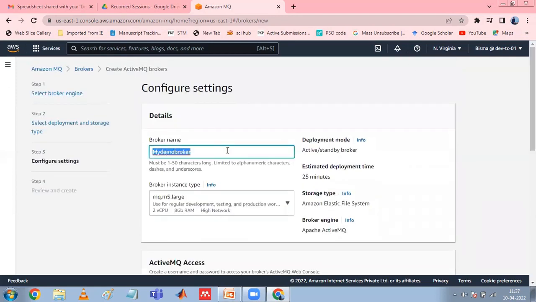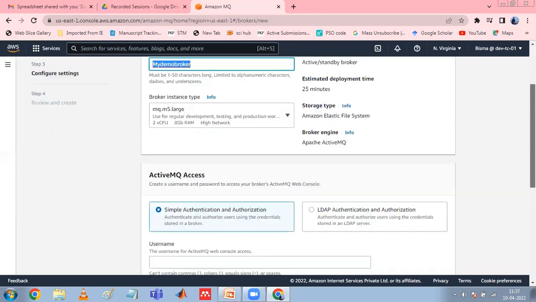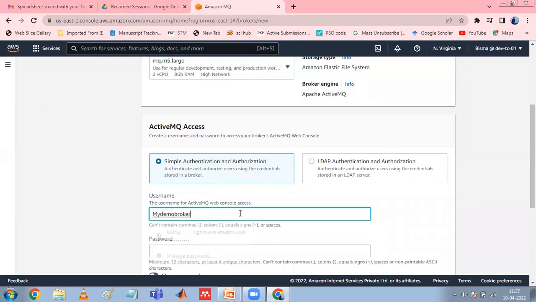Your username can contain only alphabetic characters, dashes, periods, underscores, and tildes.